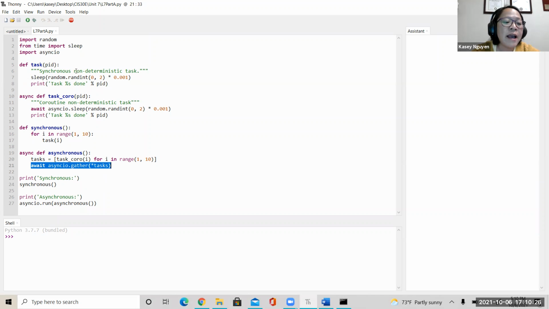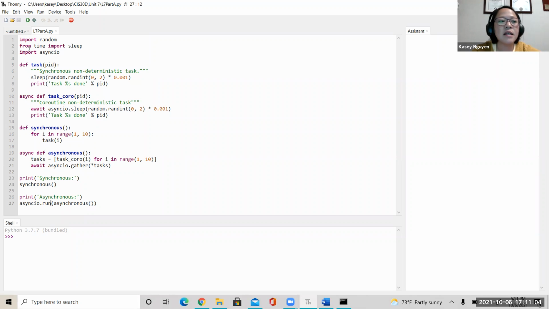So now we have all the functions, we need to call them. First we can print, so we know which is which, and call synchronous. Then we print and call asynchronous. And for asynchronous, keep in mind that when you want to execute it, you have to use asyncio.run. That's the method that you have to implement. That's different than your synchronous, in that you just simply call a function there. In async IO, you have to implement run for asynchronous.